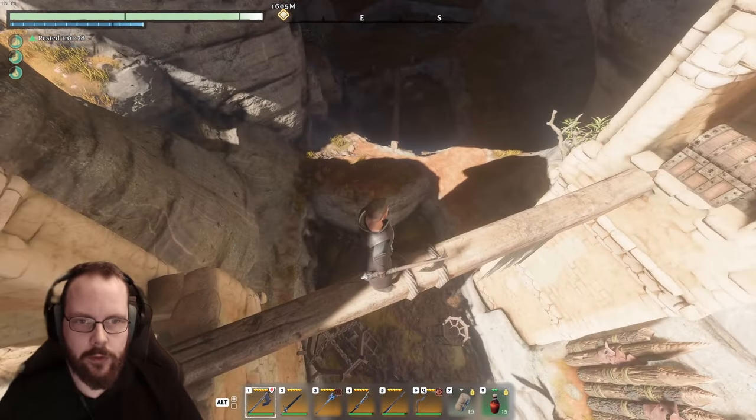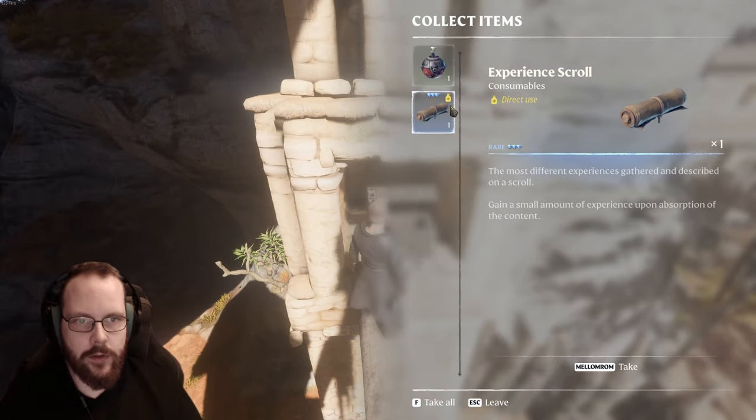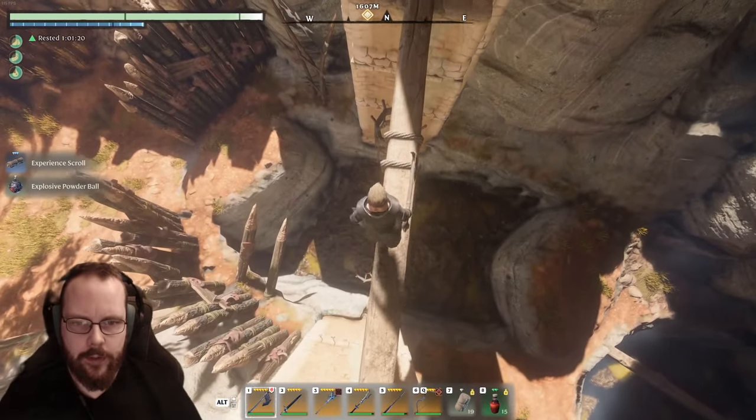Okay, now this looks a little bit interesting. There's mud down there, and a chest here, with just a bomb and an experience scroll.